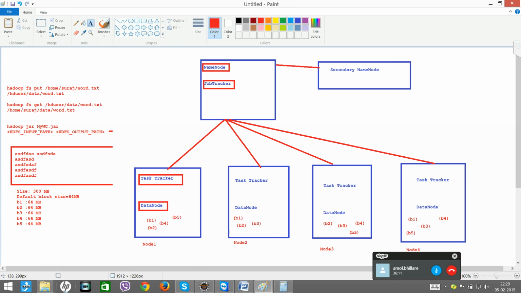Now assume that you gave your MapReduce program. You have written the MapReduce program, converted it into a jar file, and you submitted your job in the form of mywordCount.jar. Now this goes to the job tracker, right? The job tracker will try to send the data to all the task trackers. Sorry, it will not send the data. The job tracker will try to send the jar file to all the task trackers.